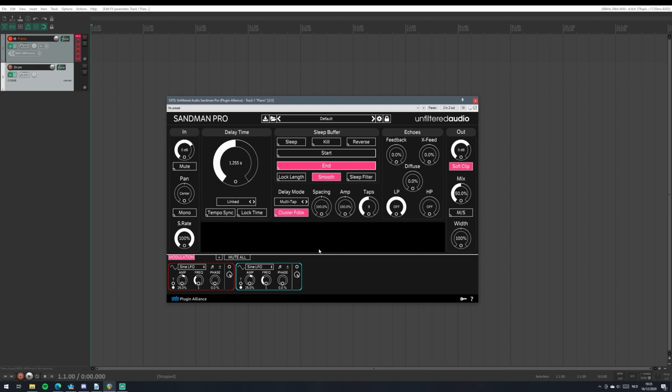Let's go into multi-tap. Multi-tap allows you to do a longer, even sort of delay. So let's say 9 taps. You can also change the amplitude between the taps. So this way it behaves more like the feedback, except there is a very definite end to it.